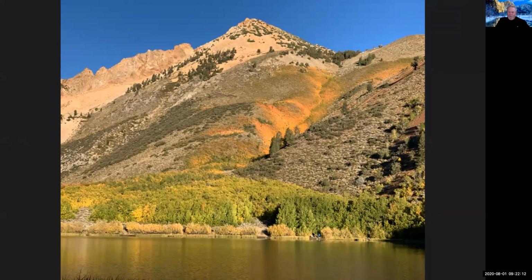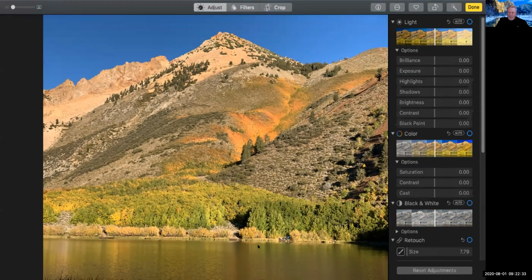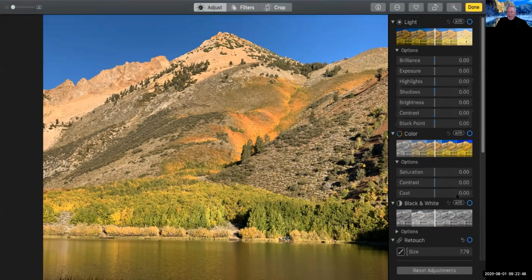Well, I really didn't want them in my scene, so I'm going to go in and let's see. I'm going to edit. So if I'm in my photo, I double click the photo to make it full size, and then I hit edit. So once I edit, I actually have to move my little cursor out of the way. So I have an option in edit to do many different things, and I'm going to talk about the edit window. First is the adjust, and when I go to adjust, it puts these menus up over here, and mine are more extensive than yours. We're going to go over those in a minute.